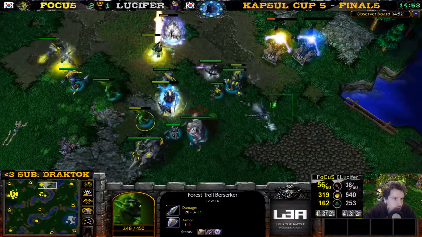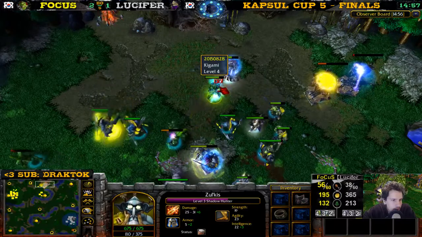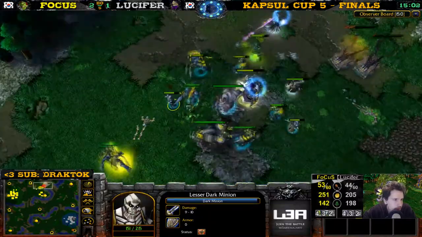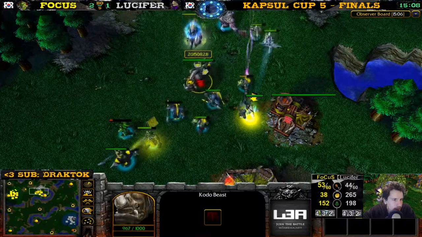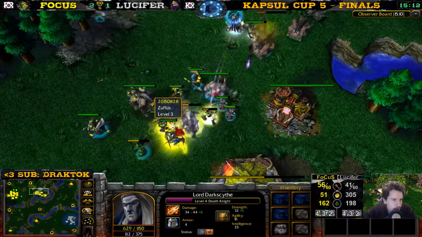He's going for the Berserker. There goes the fiend. Lich takes so much damage. Can he kill the Lich? There's mana for, you know, one more healing wave in a moment. But there goes another Berserker. Now he's going for these small little Berserkers. They're going to die as well. Lucifer has to win it here, right? He doesn't have much time because this expansion is paying off. It's giving so much money here to Focus.